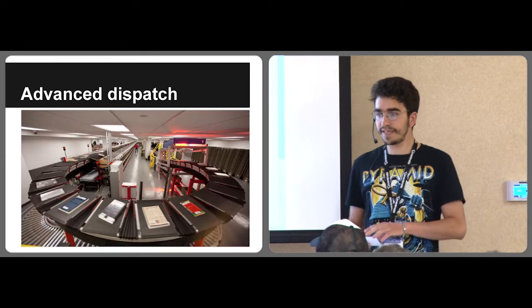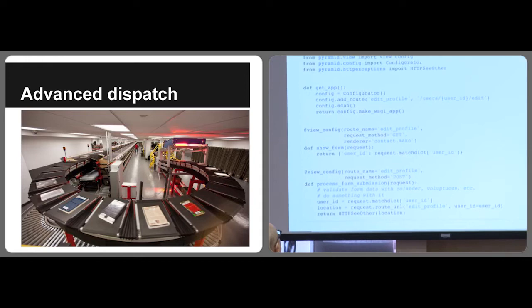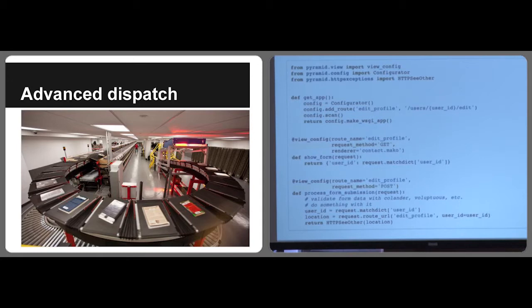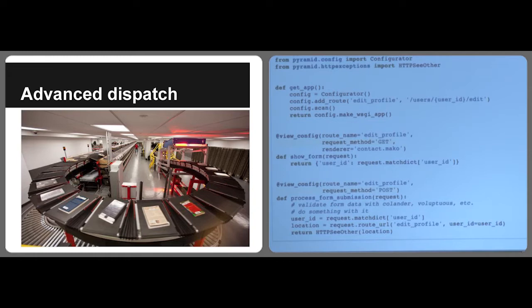So what we did, we implemented different routes. So here you see predicates on the view, but you can actually have predicates on the route, like request method or request param. So we could say, OK, logically, we have three operations. It's one URI, but we make it three routes. Then it's really simpler for the developers. I'm going to make a view config for the route, which is supposed to describe something I'm selling. And another view and another route can handle the actual order. These different functions are also well testable.